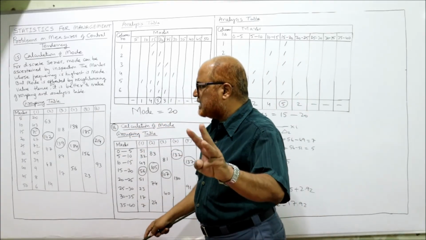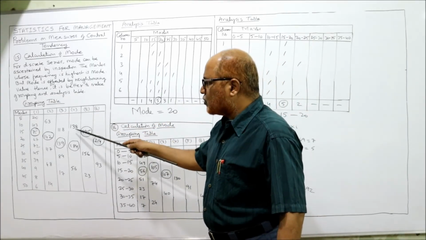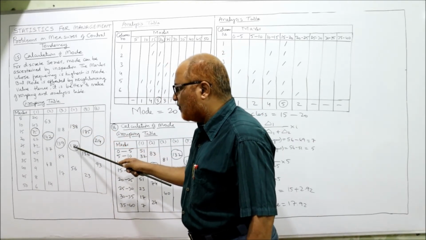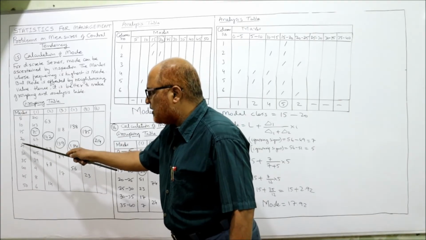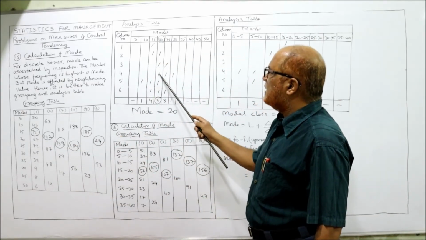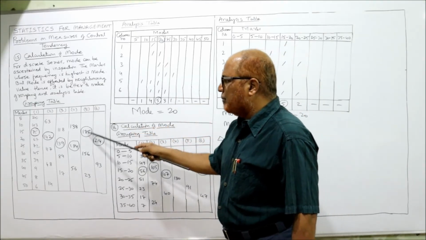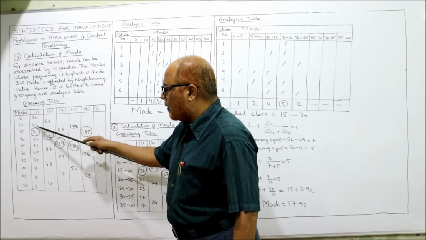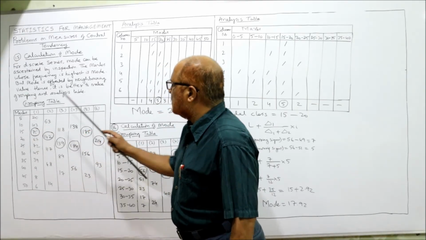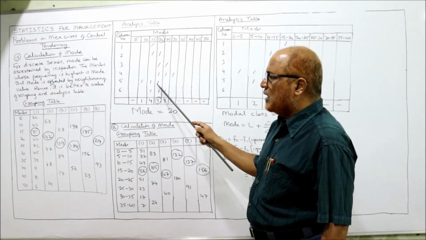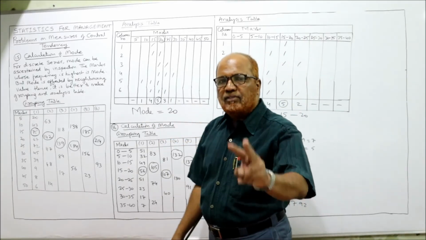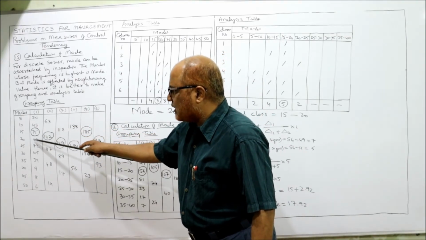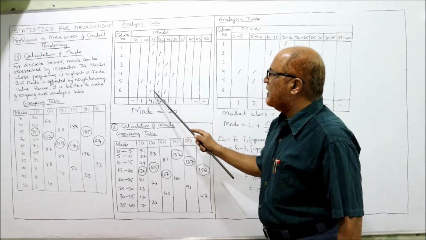Fourth column, group them in threes from the top. First 3 is 138, second 3 is 184. So which are the second 3? 20, 25, 30. So here 20, 25, 30. Fifth column, leave the first and then group them in threes. So leave the first, then 1, 2, 3: 10, 15, 20. Sixth column, the last column, leave the first 2 and then group them in threes. So first 2 we have left, then 1, 2, 3: 15, 20, 25.